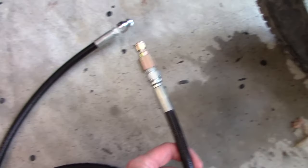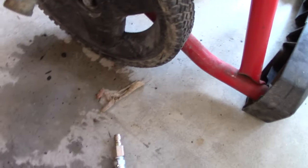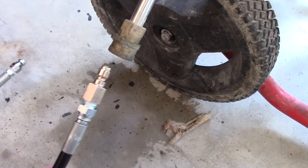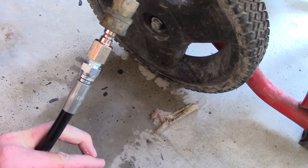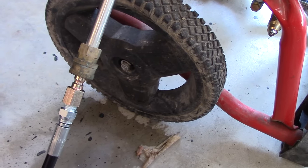All right, so I got my fittings made, tightened down nice and snug. Wipe off any excess Teflon, and we're ready to go. So installing this to the pressure washer is just as easy as snapping this in place. And now we're going to go try to clean out this drain, see if this thing actually works.